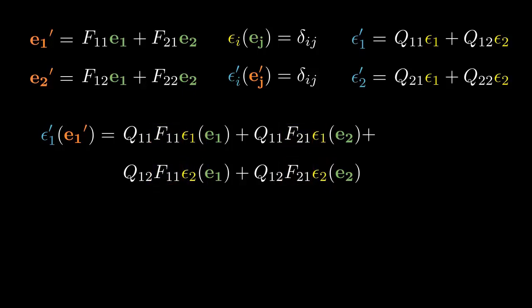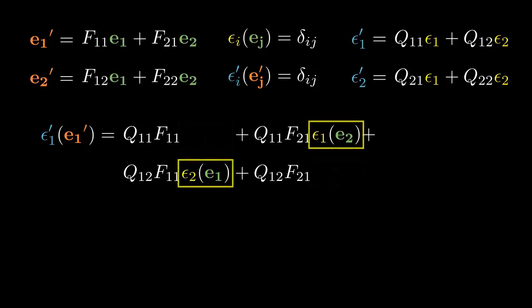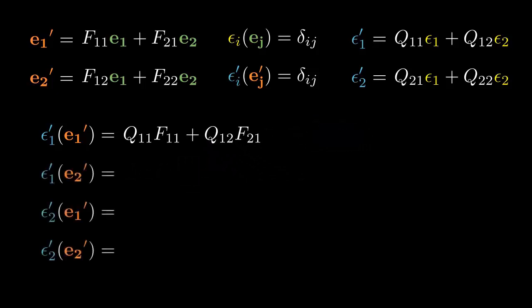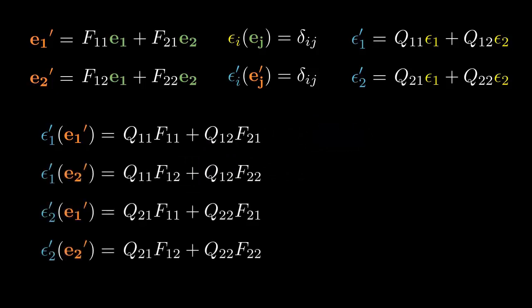Use the Kronecker delta condition. These are i is equal to j, so 1. Then I can remove them. These values are i is not equal to j, so 0. These zeros are a great property of a basis. You don't need to think about it, so the remaining terms are those. The same discussion applies to the rest of the cases.